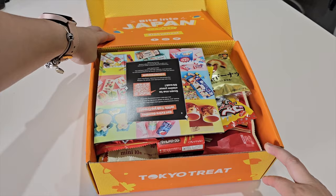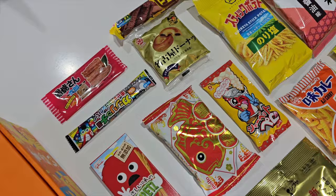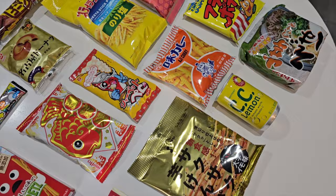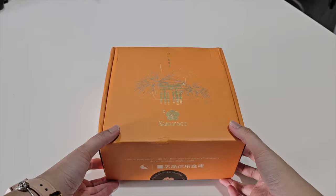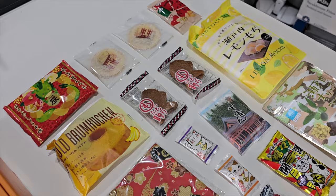I'm so excited about receiving these two new treat boxes because they contain some of my favorite snacks. For those who don't know, Tokyo Treats and SekiroCo are treat boxes containing the yummiest Japanese treats, allowing you to enjoy Japan in the comfort of your own home. Tokyo Treats is a Japanese subscription box that contains 20 exclusive, limited edition and seasonal treats available in Japan for a limited time only, while SekiroCo is a monthly authentic Japanese snack subscription box that supports local Japanese snack makers. It contains 20 traditional snacks, teas and special Japanese tableware.